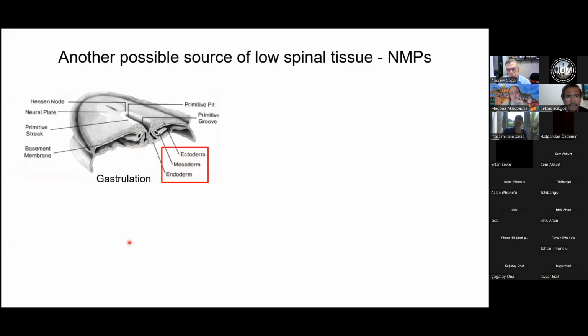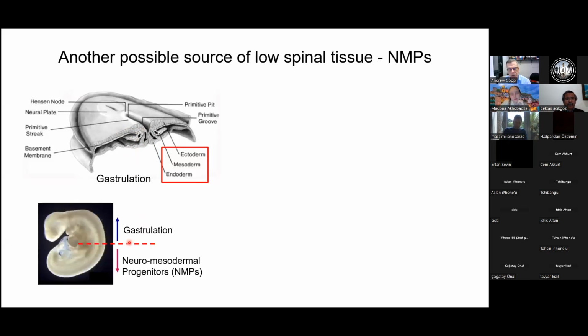So gastrulation was thought to be the entire process responsible for forming the germ layers, but we've had to change our views of this a little bit over the last 10 years or so, because we've realized that gastrulation forms the germ layers in the upper part of the body, but the lower part of the body forms after gastrulation is completed and forms by a different process. And so this process relies on these stem cells, these neuromesodermal progenitors. These are cells that have dual potential, at least, to form neural tube, and mesodermal, the somites, and so forth.